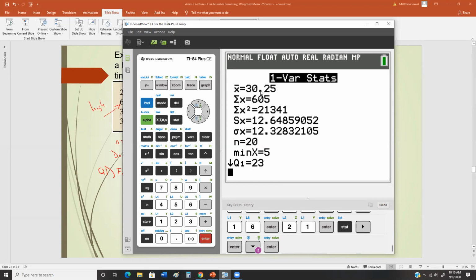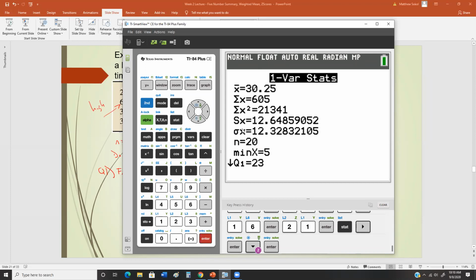Okay. So right off the bat, this is what you see. It tells you X bar. It says the average of this data set is 30.25. You scroll down here, you see this S sub X and this sigma sub X. S sub X is the sample standard deviation. Sigma sub X is the population standard deviation. Your calculator does not know if your data set is a population or a sample, so it literally just gives you both values. It just says, here, take both, and then you can pick the one you want. So just be mindful of that.